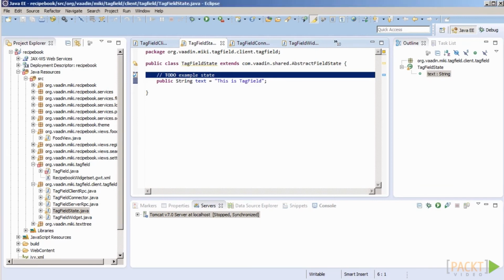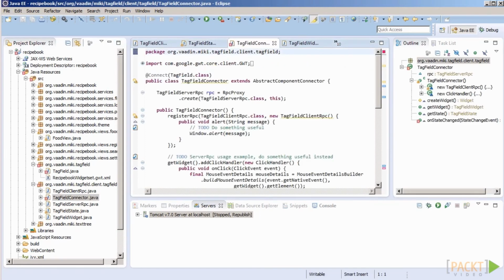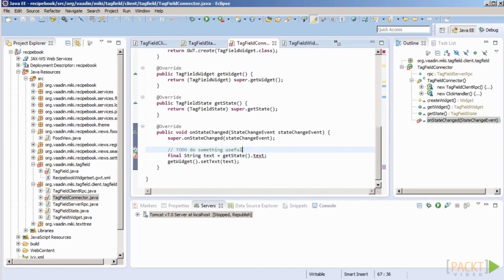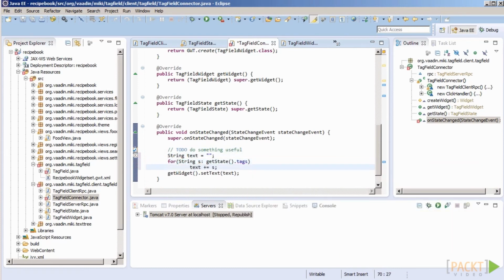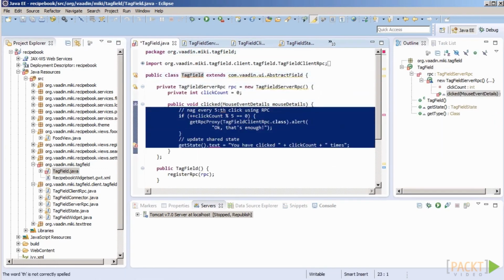To simplify our code, we can have the server-side component split the tags into separate strings and then have the client-side already operate on those. This means that the list of tags is the only thing we will put in our shared state. Now we need to modify the client-side files because of the changes in the state. Let's not focus on the client-side code too much yet. As our client-side widget extends a label, let's just set its text to the values of all tags combined. For now. Time to work a bit on the server-side part.